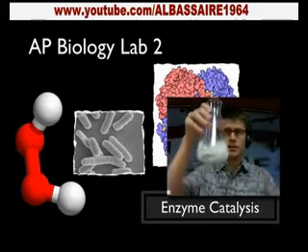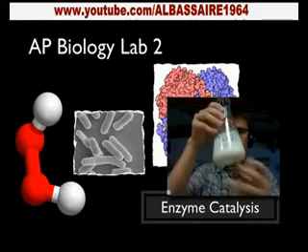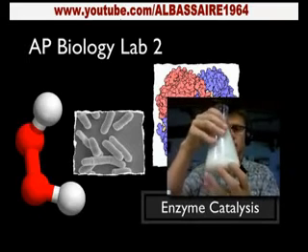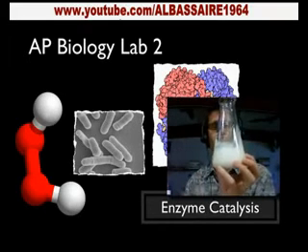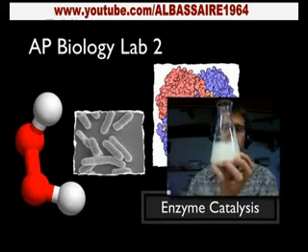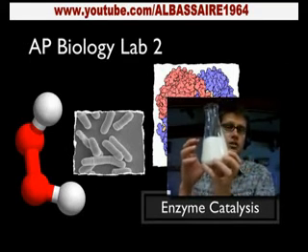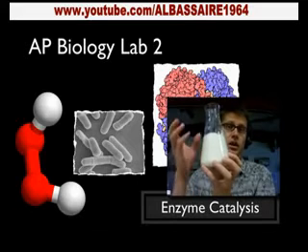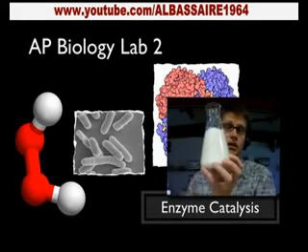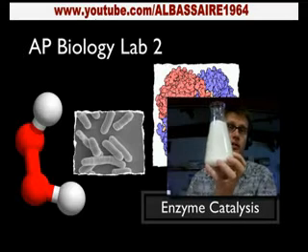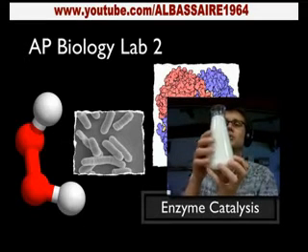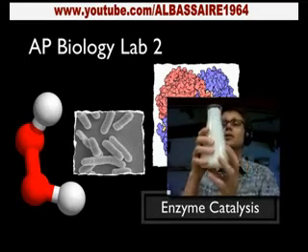and mix it up, then eventually what you're going to get is it's going to start growing inside the beaker. And so what's growing inside the beaker is the yeast breaking down the hydrogen peroxide. They're converting that hydrogen peroxide into oxygen and water, and that oxygen is being given off as oxygen bubbles. And so you can see that it's eventually going to move up and over the top.